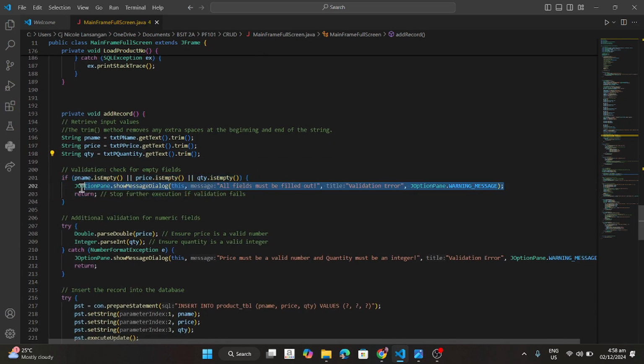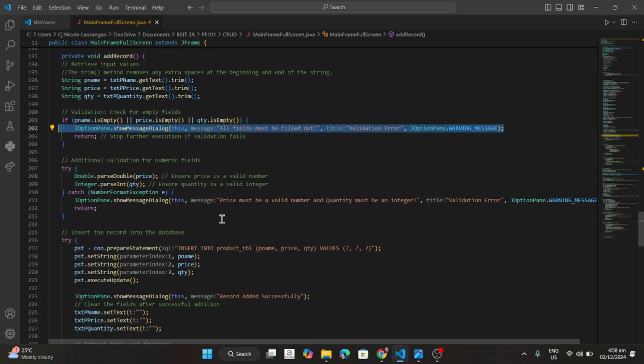Unang-una ito, chine-check niya kung lahat ba ng fields ay may laman. Tapos, if valid siya, mag-enter siya ng data sa product table.